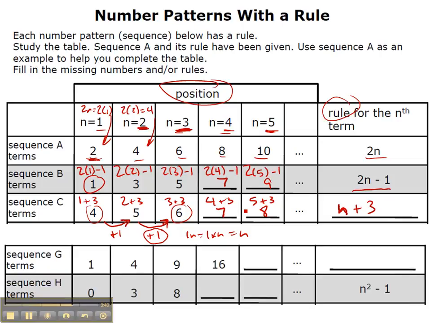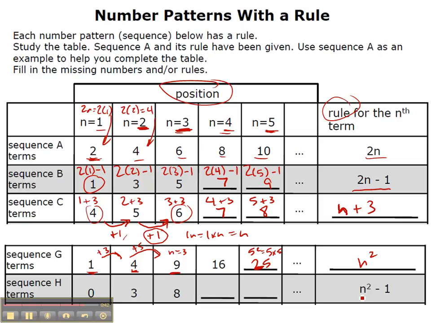These last two are a little bit tougher because you can see this is not an arithmetic sequence. That's increasing by 3. Then this is increasing by 5. So you have to look at the numbers. And when it's not an arithmetic sequence, it usually has something to do with n squared. In this case, that is the rule, n squared. When n is 1, it's like a square with side 1. We would have an area of 1. When n is 2, 2 times 2 is 4. When n is 3, 3 times 3 is 9, etc. So when n is 5, 5 squared, or 5 times 5, would equal 25.